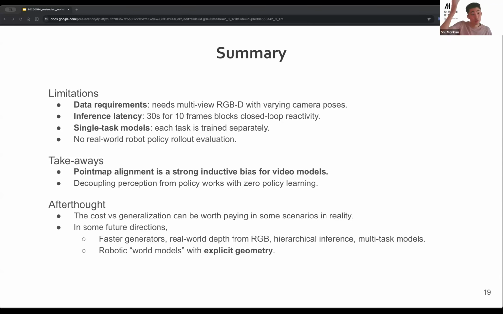And also, since it is single task, we can do multitask. And lastly, a robotic world model with explicit geometry, which is also the direction that I'm trying to tackle in my own current research. And this is all from my presentation.